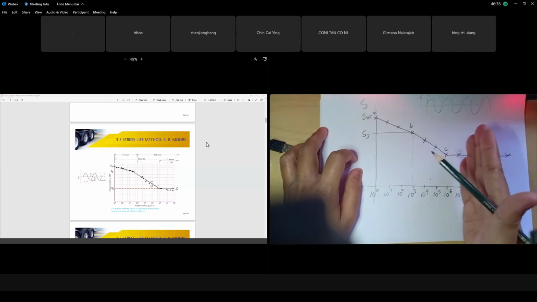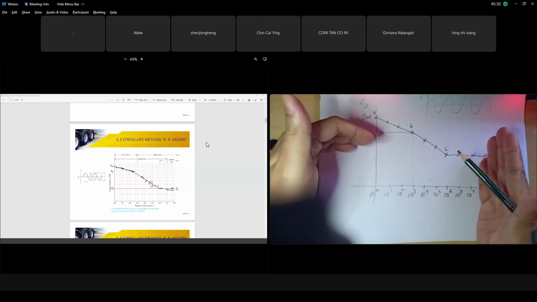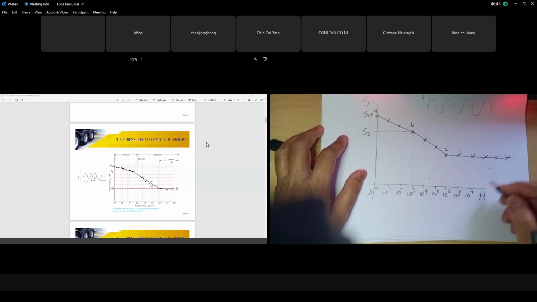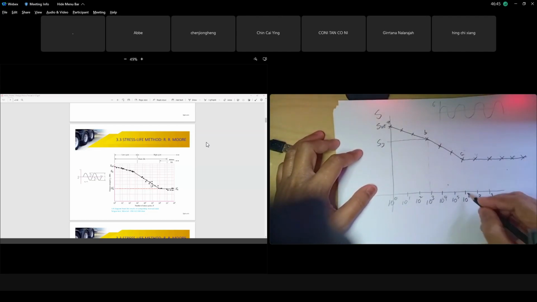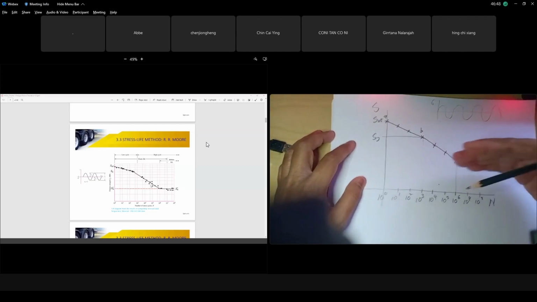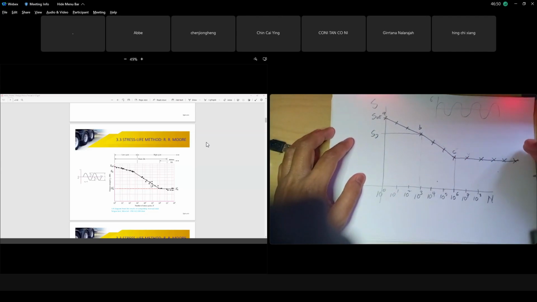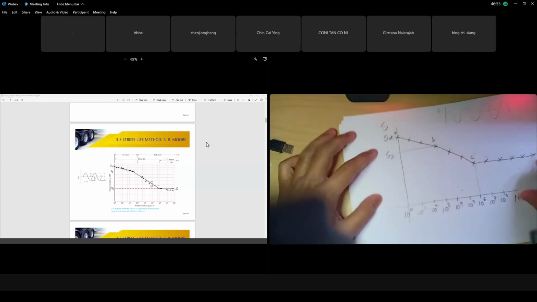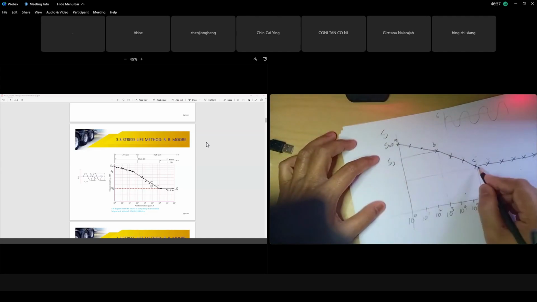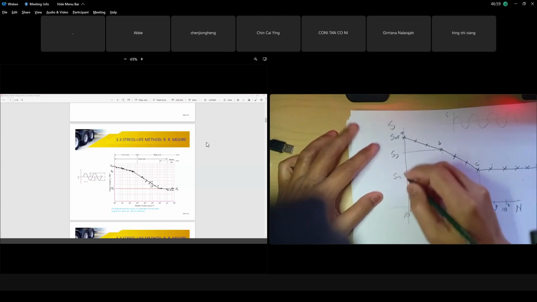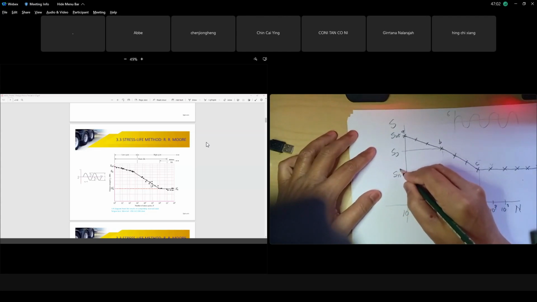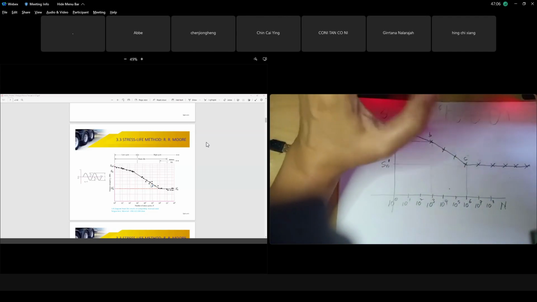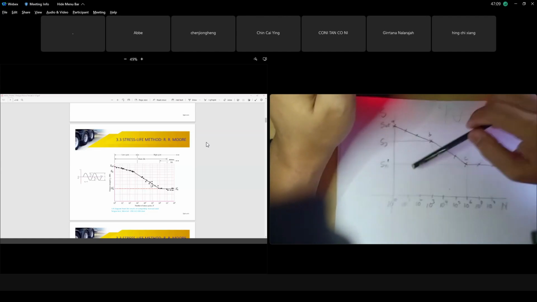When you go to 10 to the power of 7 cycles, it remains constant like this. So after 10 to the power of 6, the data becomes like this. The strength here we call the endurance strength, SN prime. What is the prime? Sorry, the prime is the standard specimen test, not your case, not the one you did. It is the standard RR specimen test, SN prime.